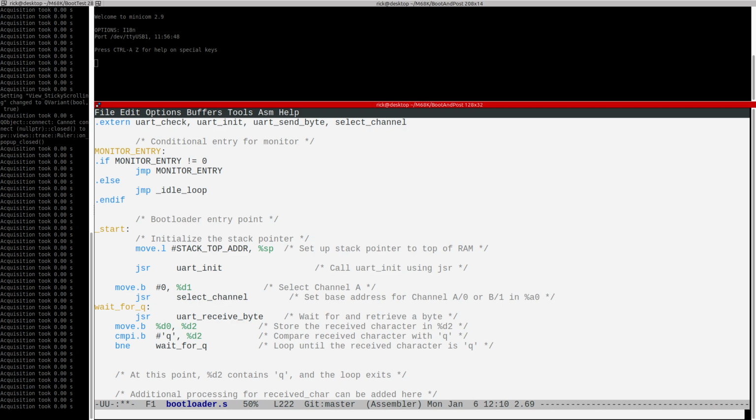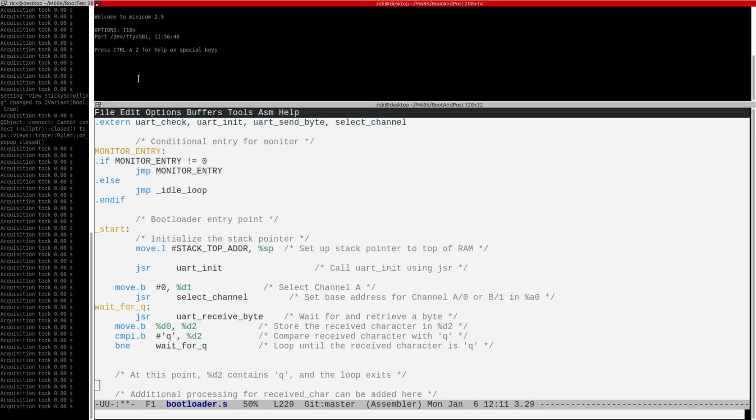Basically, I select channel A, I call the select channel, and then I go into receive byte, and I sit here waiting for a queue to appear. Nothing happens at this point. It effectively sits here in a loop. If you look just above here, this is my minicom.